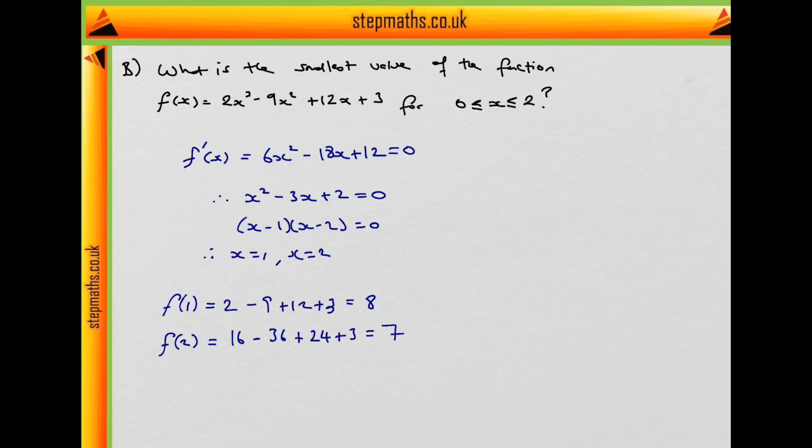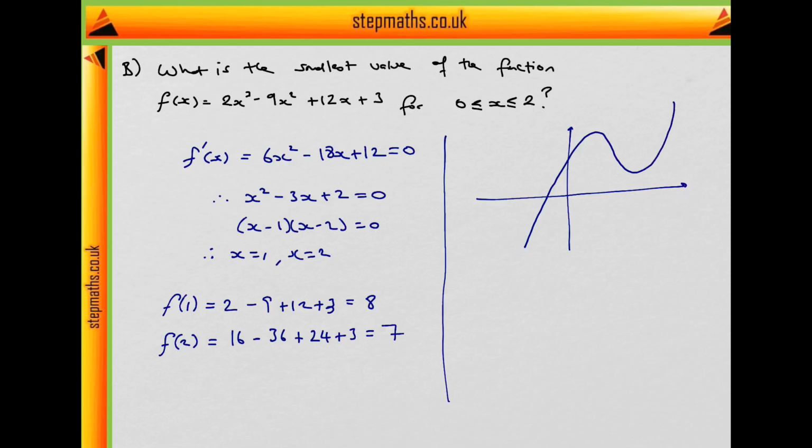Now, we don't know for sure that this is the smallest value in our range. What I mean by that is, let's consider the graph of this function, because we know we have a minimum at this point here, but we don't know if it's a global minimum. So our function is going to look something along the lines of this, coming through at 3 and having a stationary point like this. So we don't know if the value at 0 is greater than or less than this value here. So you have to evaluate the function at the point x equals 0.